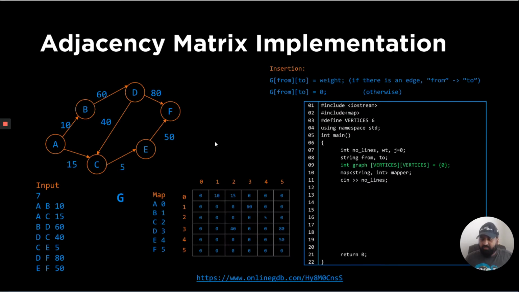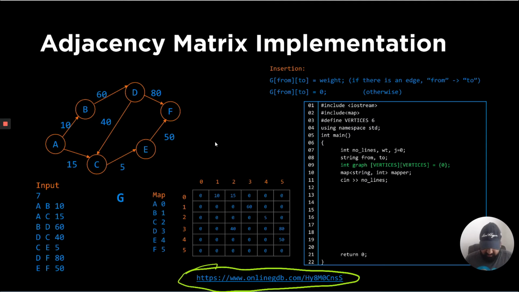So let's see how we are going to implement this in C++. I have some code which I created last night, so you can check the link out. This is not the graph API, but this is just a way to implement adjacency matrix. We do not have to use this particular way. There are hundreds of ways to represent this, but I'm using this syntax. You can try some other one if you'd like. You can even use vectors to do this.